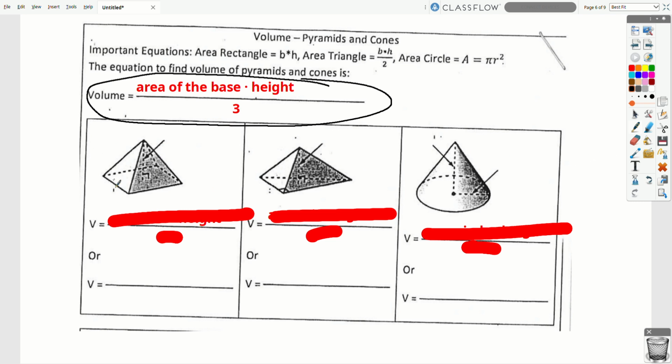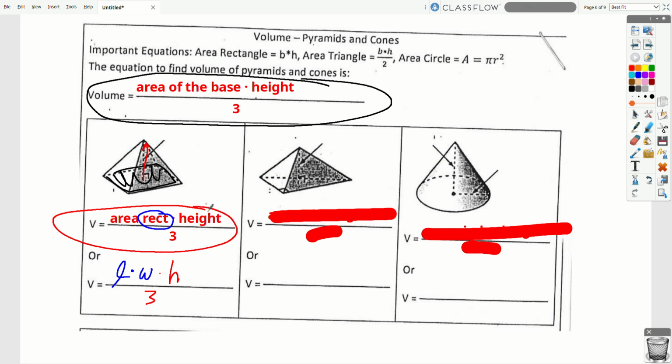So here we have a regular pyramid that has a rectangular base. That means if we have area of the base times height divided by 3, we would adapt this equation: area of the rectangle, this bottom rectangle, multiplied by the height. The height goes up and down, the dotted line, and then we divide that by 3, right? You could take this one step further if you wanted: area of the rectangle, length times width, and then you multiply that by the height, the one that goes up and down right there, and then you divide that all by 3. As long as you know how to use this equation, then it works.